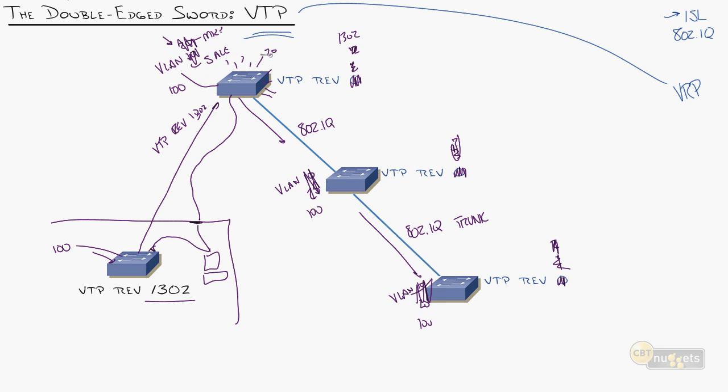Now I know what you might be thinking. You're like, "But wait a sec, didn't you say I erased the switch? Didn't you tell me that I erased the switch before I bring it in?" Yes, I did. Because VTP revisions survive configuration resets. VLANs survive configuration resets. So this little story could happen. But now let me add in a little reality to it. Well, first off, it has happened a lot.